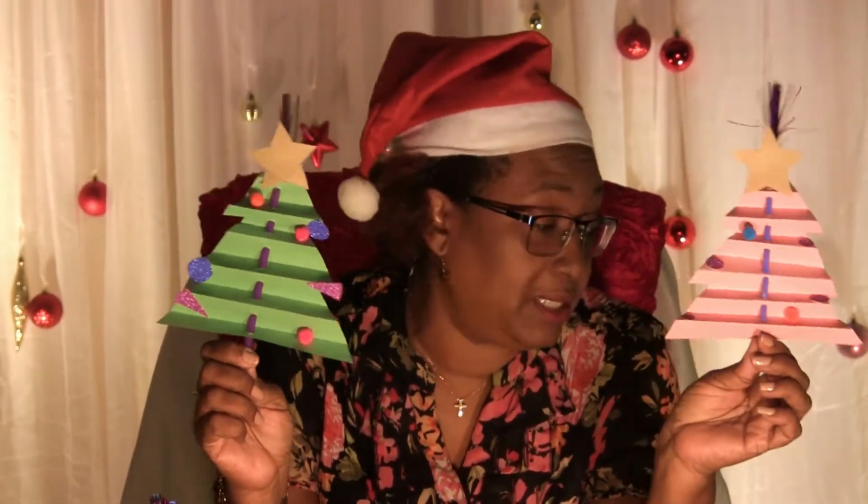just like this one. You can make different colors. You can make it bigger. If you want to have a bigger tree, you can cut the paper bigger. You can have different color straws. You can get straws in the store that are different colors. So any design that you want, you can put on your tree. And this is going to make a really pretty design.